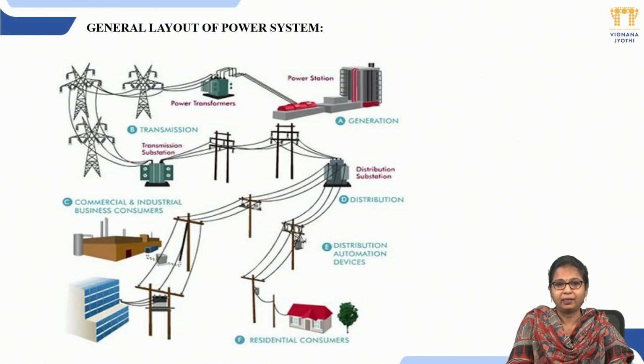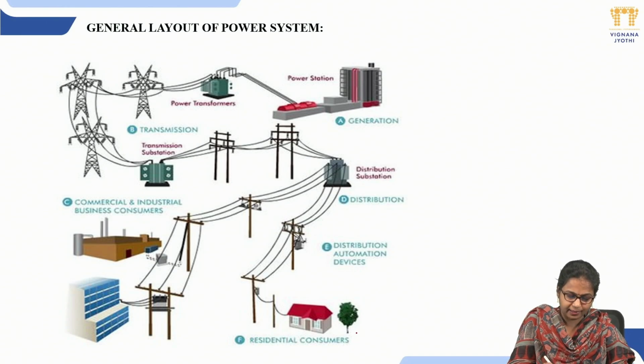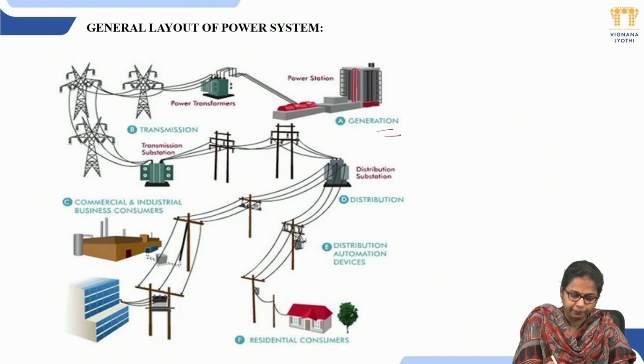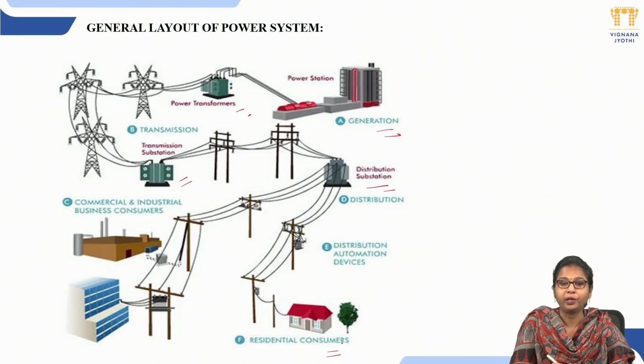Even in our general power systems, it starts from generation, then it has to be transmitted, and then it has to be distributed. We, the customers, come under this third category, which is the distribution system. It starts from generation, power transmission and transmission substation, and through poles and the distribution substation it finally reaches the residential consumers, where we all come under that category.